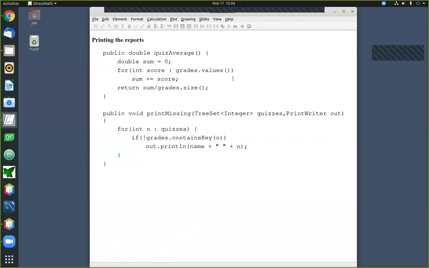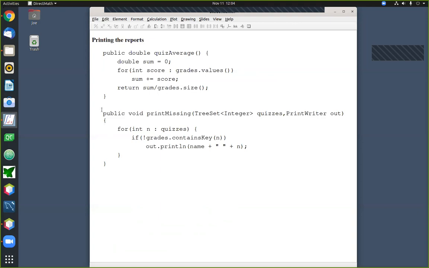What we want is just a list of the quiz scores without the quiz numbers. Right, so by using the values method, I can get a list of just the scores, and then I can write an enhanced for loop that iterates over all of those scores. And then all I have to do is do a grand total of all of those scores in a loop structure. And then when I've got that grand total, I just have to divide that by how many scores I have, and I've got myself an average. Okay, so once again, using a map makes these things relatively straightforward to do because again, the map class offers a nice collection of methods to do the kinds of things we need to do here.